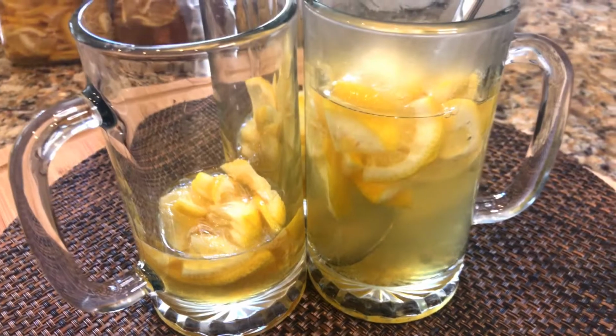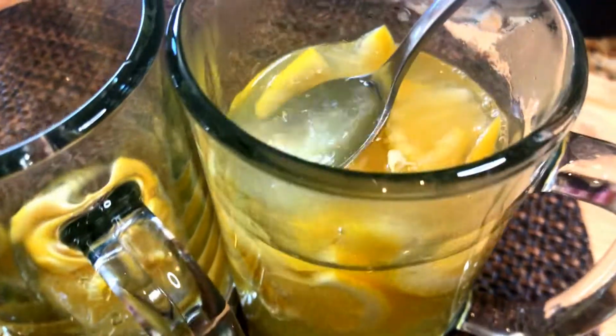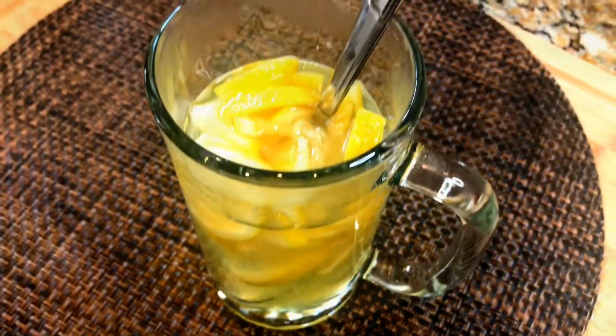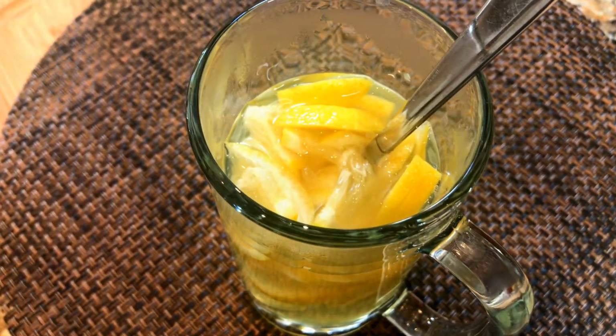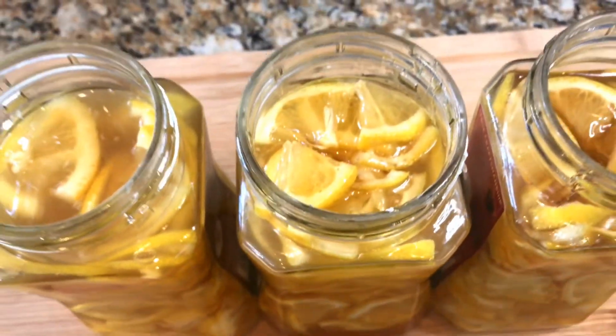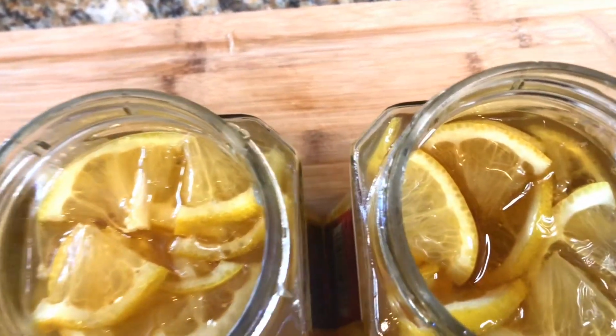There are so many benefits of lemon. It lowers stroke risk and blood pressure, helps with cancer prevention, maintaining our healthy complexion, and also preventing asthma, increasing iron absorption, and boosting immune system.